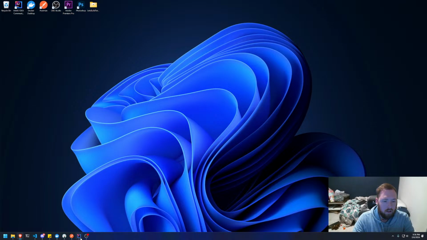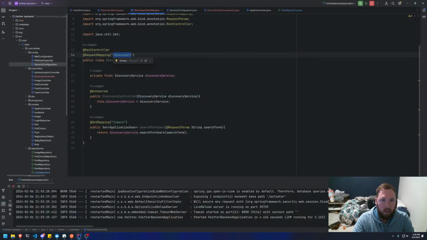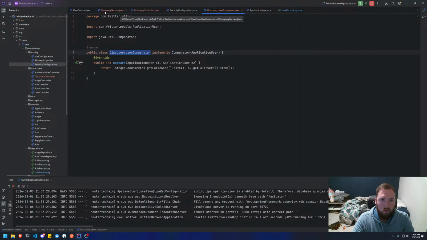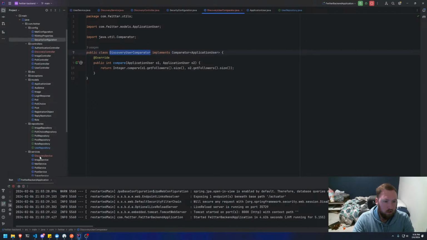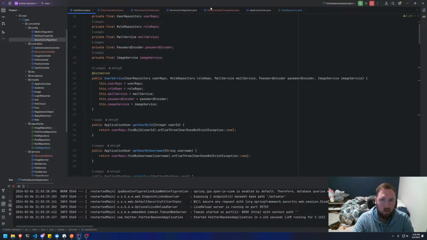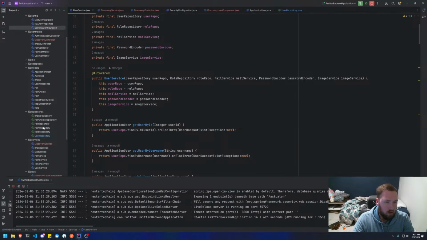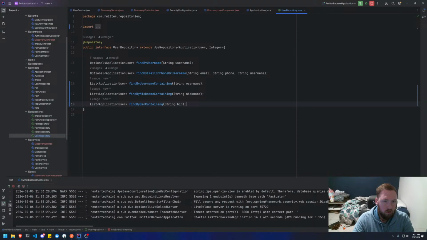Something I just realized, whoops, we need to ignore case. So I'm pretty sure if we come into our repository, apparently I closed out of it. Or actually, it's user repository. I don't know where my user repository even went. So let me go back to repositories, user repository. So we want to ignore case, I believe is how we do it.